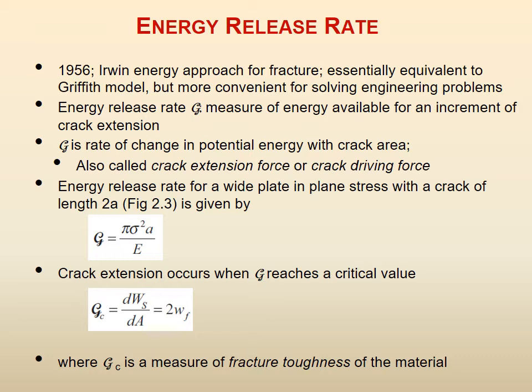So now we are having G, but rate of the energy. So G is the rate of change in potential energy with the crack area. There is some potential energy. If that potential energy is available, a crack can form. Okay. And the rate of change of that potential energy with the crack area. As the crack area grows, what happens to the energy, right? So that is why it is also called crack extension force, that when the crack is growing, when the crack is extending, or crack driving force.